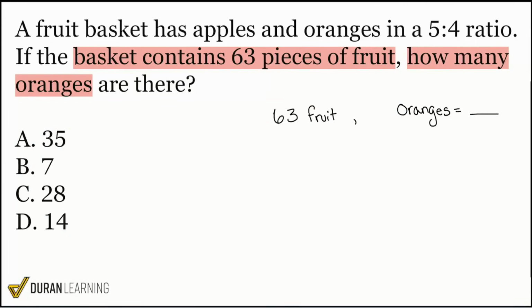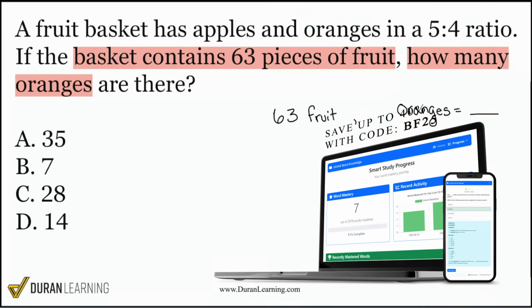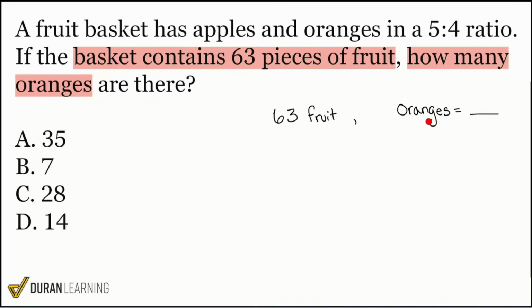So when we take a look at this first sentence, this is going to be very revealing in terms of what this all means. Because the first sentence says, hey, a fruit basket has apples and oranges in a 5-to-4 ratio. Oh, okay. So if we're dealing with apples and oranges, we're looking for oranges, but then we're given 63 fruit or 63 pieces of fruit, everyone, what's another word that I can use to represent just the word fruit? It starts with the letter T. You might have used it quite a few times in a proportion session.